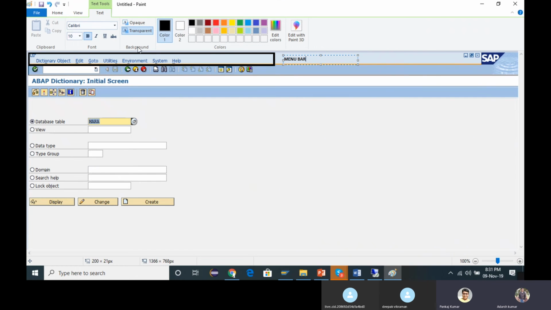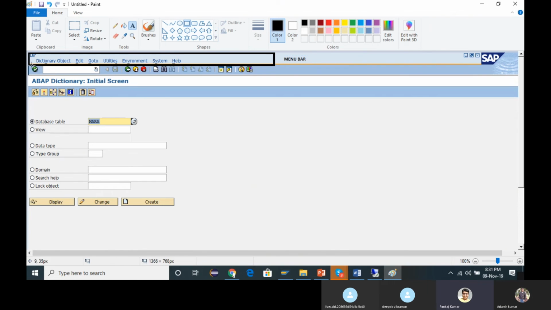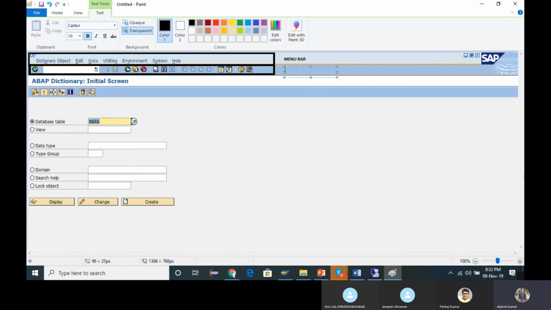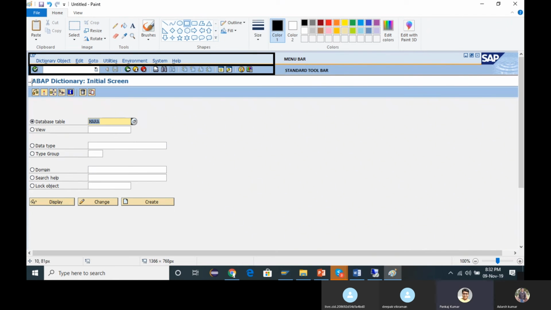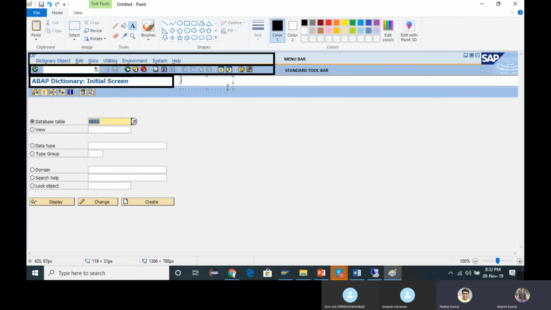And the second one, what is it called? Standard toolbar, right? Yes. And what is the third one called? Title bar, right? Yes, title bar.